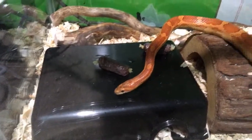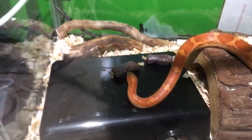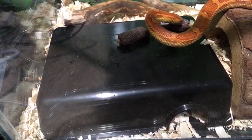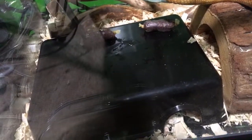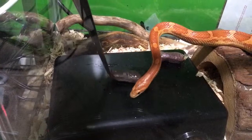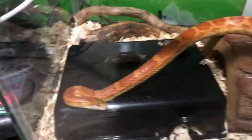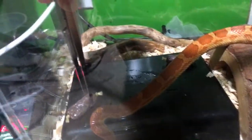He does eat mice; he really likes mice. Last time I gave him a frozen-thawed mouse he had a really good feeding response. Last time I fed him Reptilinks before this, he also had a really good feeding response — he's just not having a great one right now. He's been pretty active so I'm kind of surprised he's not more interested in the food. We might have to move on to something else and come back to see if he's finished it off. A lot of times he'll really just chase it around.